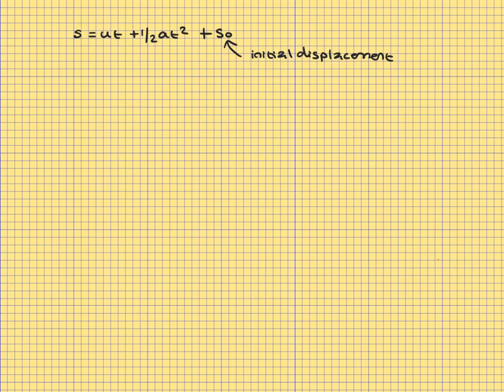But we did not start this journey off at the origin. We started this journey with an initial displacement of 0.5 meters. So S then equals U, which was a value of 9, multiplied by T, 1.5, plus a half times negative 9.8 multiplied by 1.5 squared plus our initial displacement of 0.5, and you will find, unsurprisingly, we get back to 2.975 meters. It's just an alternative way of doing the question. So this time I made the actual origin, rather than my starting point.